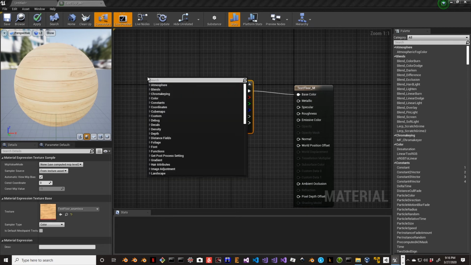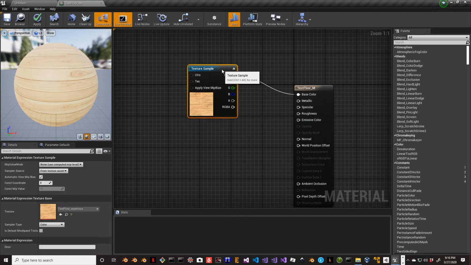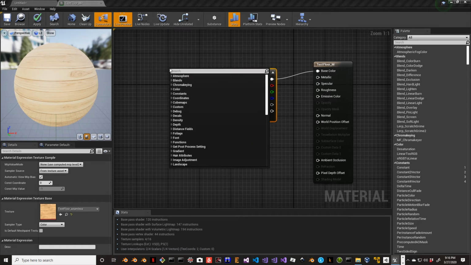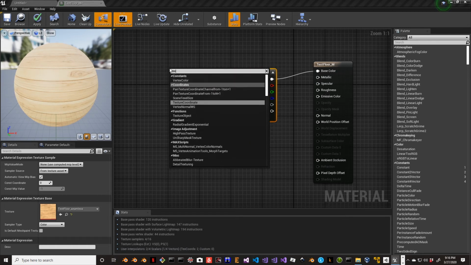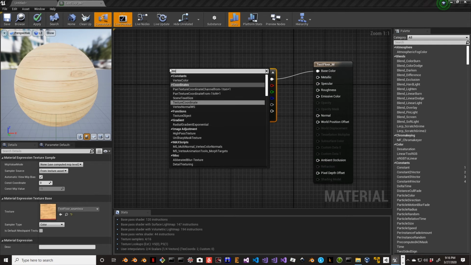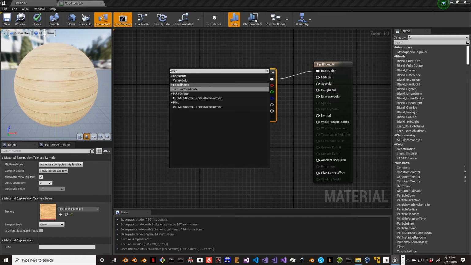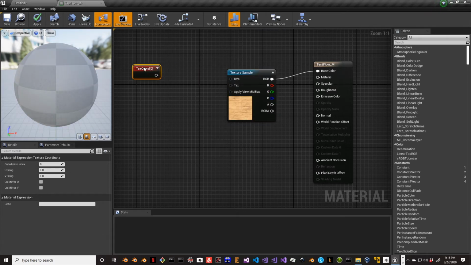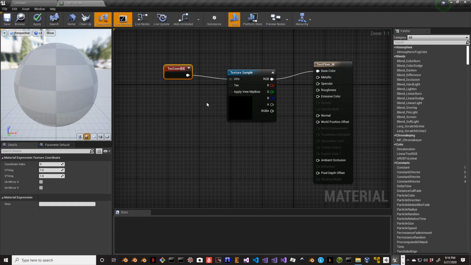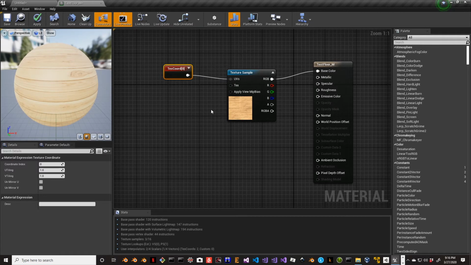There's a variety of ways that you can get, well, these are called nodes, by the way. These boxes, they're little nodes that do various stuff, and they're functions, basically. We can go in here and we can type in text, C-O-O-R-D, texture coordinate right there. This texture coordinate we can plug into the UVs right here, which is what we need. This tells it how to map it onto the surface. We'll talk more detail about texture coordinates. It tells the material how to paint this onto the surface that you're painting it onto.